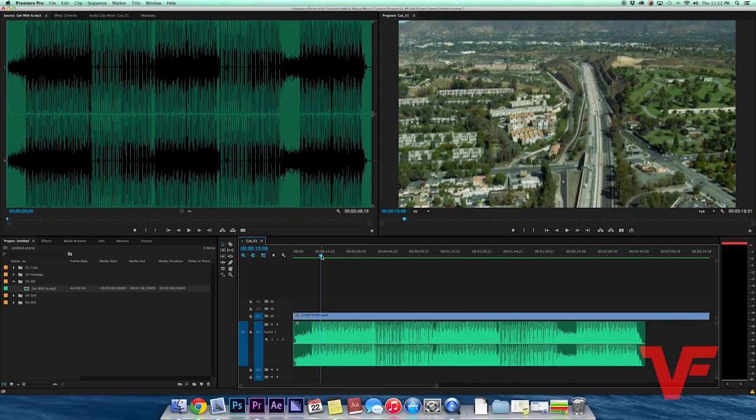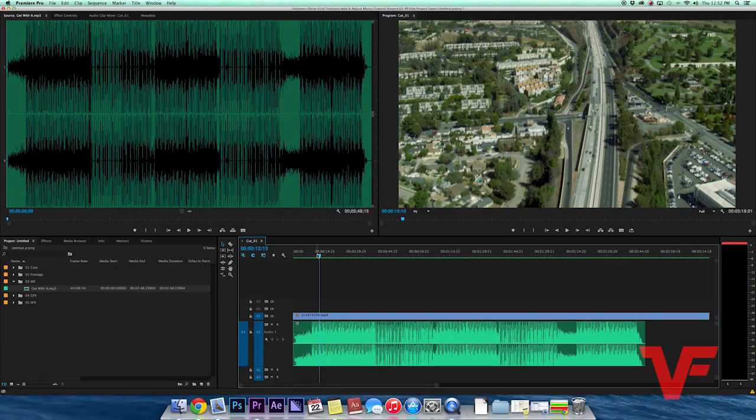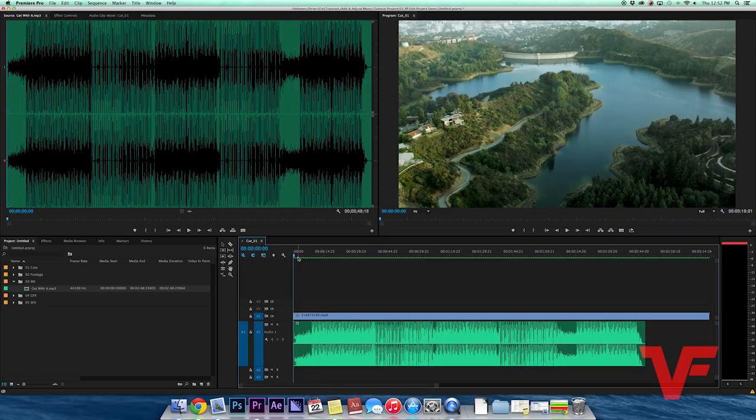Anyway, the music's a little bit faster than the edit because this is not the original song that I used, but the music is now in the timeline. So I already have a few problems with the music and some things I'd like to adjust about it. The first being that it's a little loud. As you can see over here, the music peaks and that's not something you want it to do.